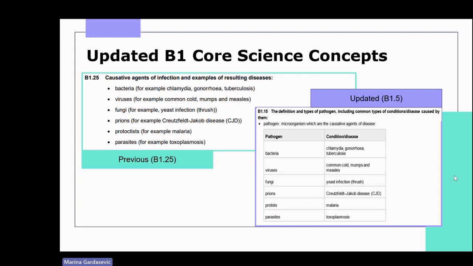It is now under B1.15, and you can see clearly through the use of the table that the wording of example has been removed. The expectation is that these conditions or diseases must be discussed in relation to the pathogens, removing ambiguity. This is just one example of changes to immunology in the updated specification. Please review this content thoroughly to ensure you capture all changes to support your curriculum planning.